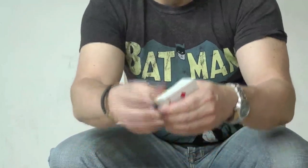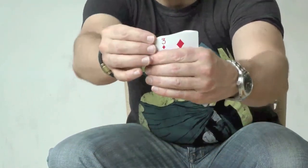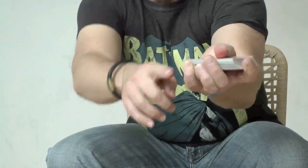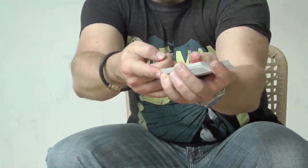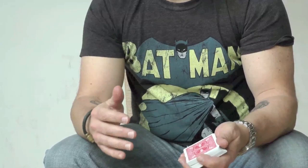And basically what I'm going to do, of course, is I bevel the pack to one side, give it a bit of an angled edge here. They call stop, they take a peek at a card, and I keep a pinky break here directly below the peeked at card.